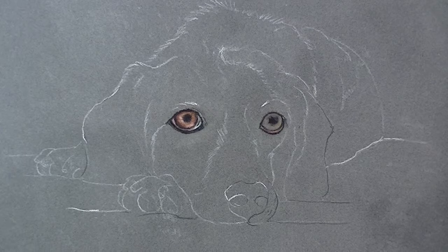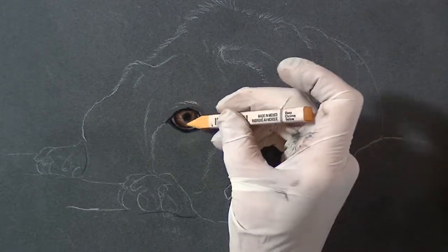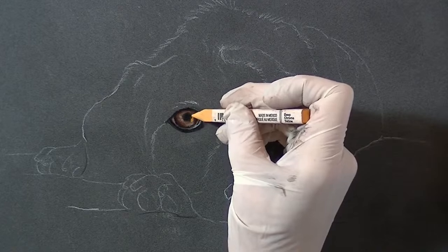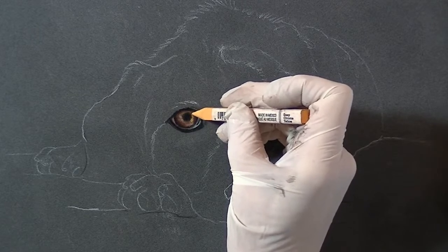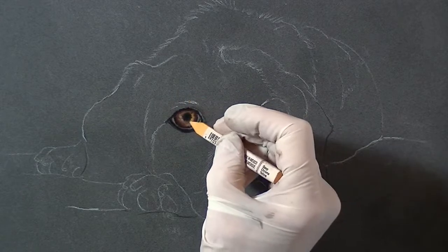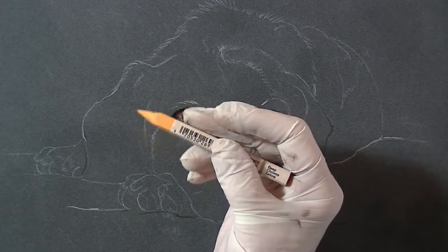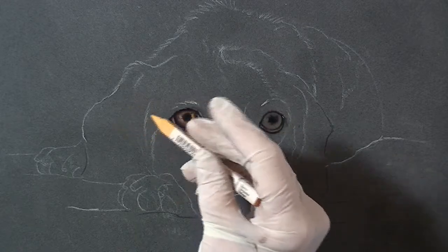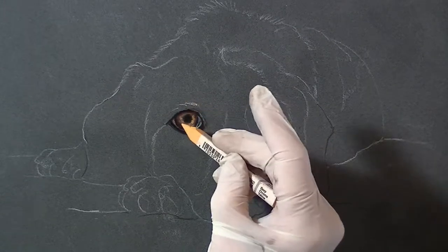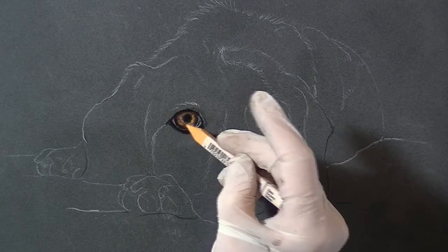Now we're going to add some color. We're going to pop that out. Now this is Chrome Yellow 207, a new pastel. Put a little bit right of the pupil. And then add a little down here at the bottom.